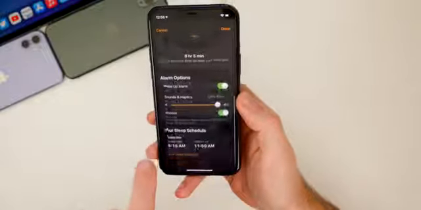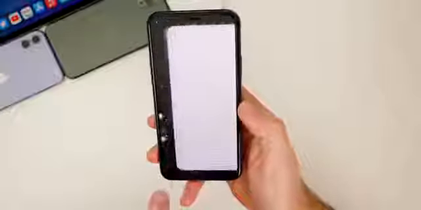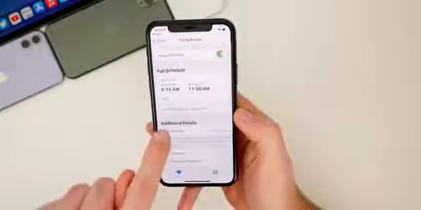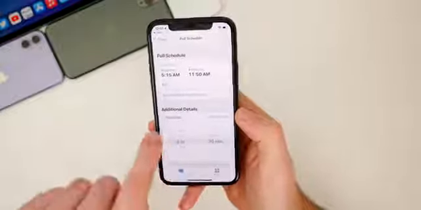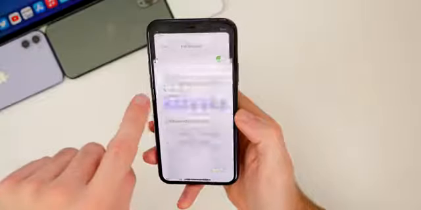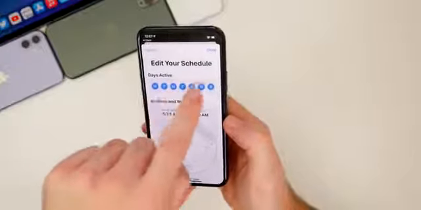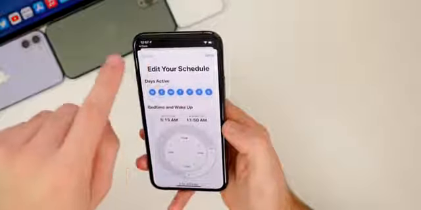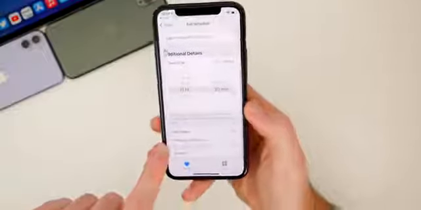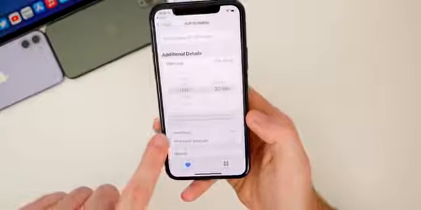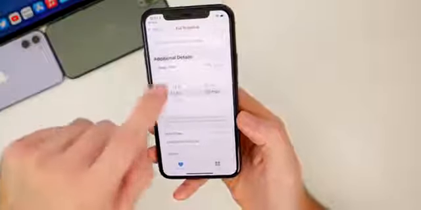So if you want to change the sleep goal, we go down to the bottom here and it shows my sleep schedule. Go to edit sleep schedule, and you can see the full schedule right here. You can see your sleep goal right there. So if you want to set your sleep goal, you could change how much sleep you need in order to hit your goal. You could change your everyday bedtime. You could change it, if you want it to be different on the weekends, you could change that right here. And this is just a fantastic feature. It's very, very well done. We do also have wind down, which is a feature right here that basically will put your phone in wind down mode. And you do also have shortcuts right here as well.